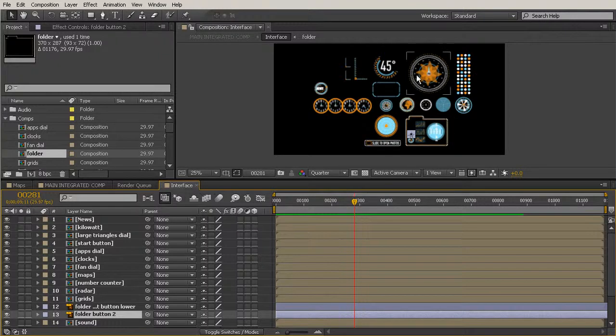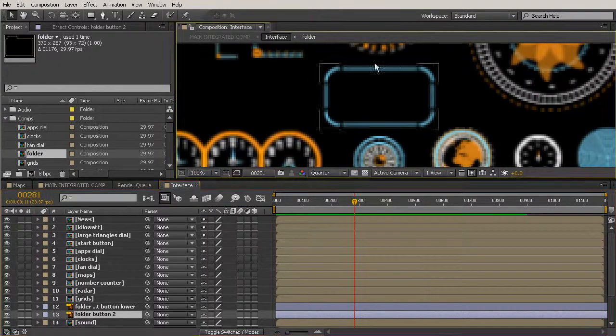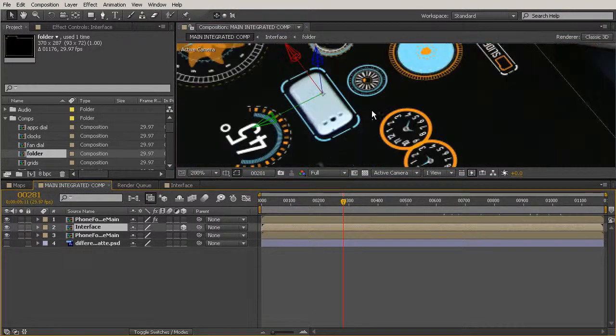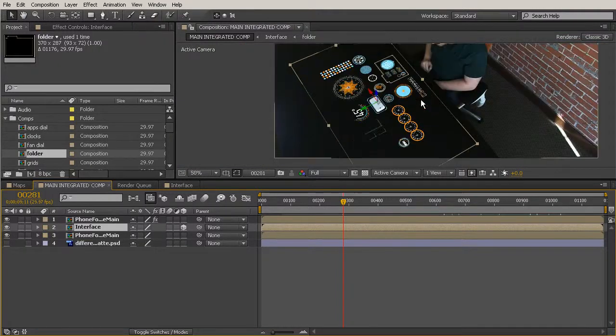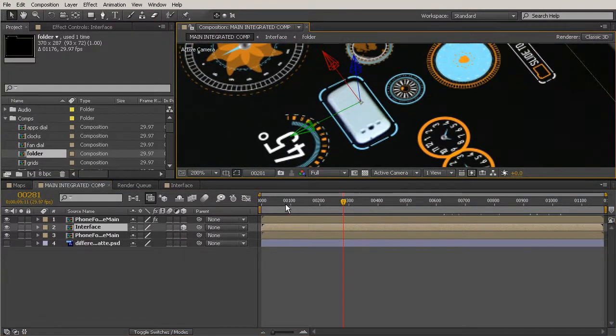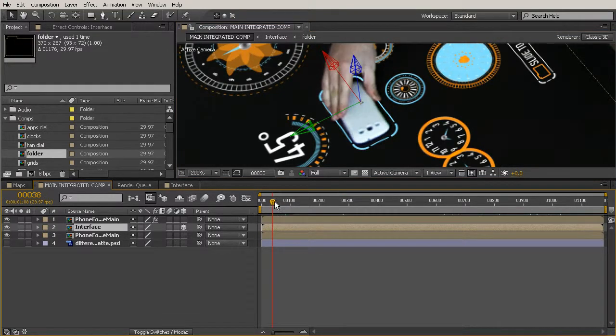Okay, so now that we've pretty much got that figured out, let's focus here on that phone border. So if we go back out to our main comp, you can see that the phone border is sitting nicely there with the phone. It's still inside of there. I didn't have to do too much adjusting to move the phone back once we pre-composed that, or the phone border rather. And what I would like to happen is whenever he sets this phone down on the desk, so just right here at the very beginning, I would like for the border to flicker on and sort of draw around the edge of that phone there.